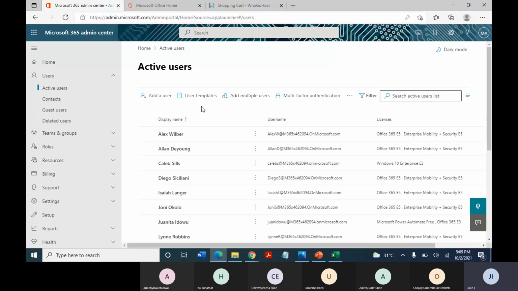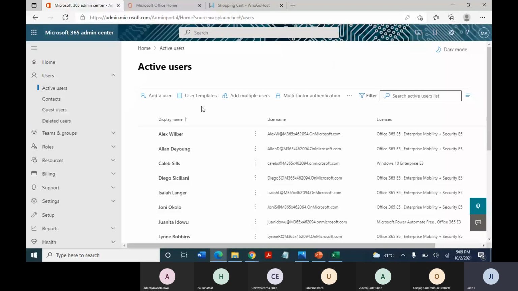So a user has left an organization. Maybe the user has their emails on Outlook, the desktop application. You can export the emails so that in the future, if anyone wants to reference it, you just maybe upload it to their system or what have you, right? When you export and you confirm that your export is successful, you can go ahead to delete the user account.